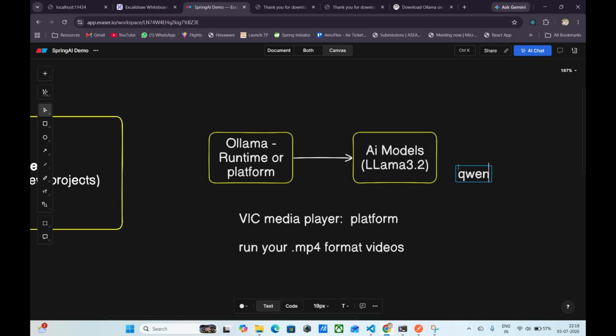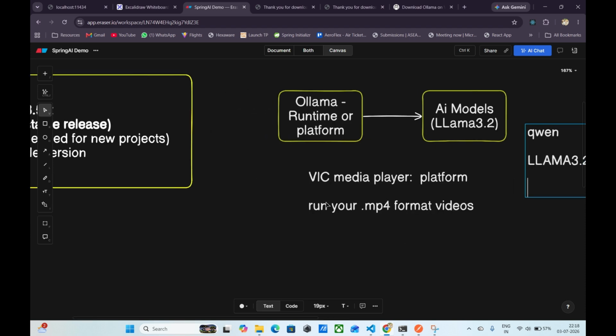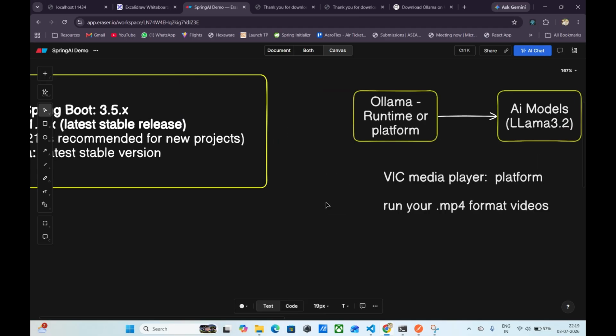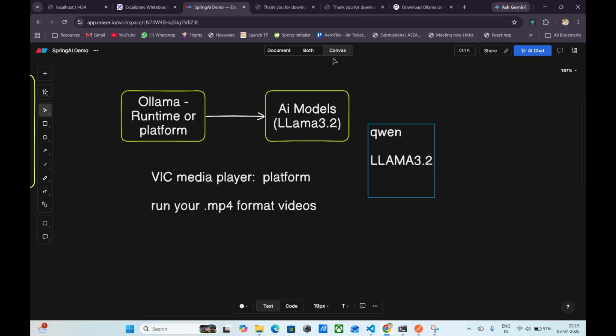For chat and general purpose, we can use Llama 3.2. Okay, this is the basic understanding of Ollama and Llama, the difference between them and how to understand the different terminology used here.